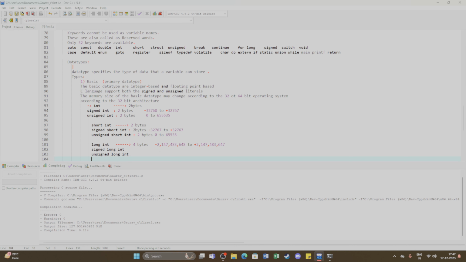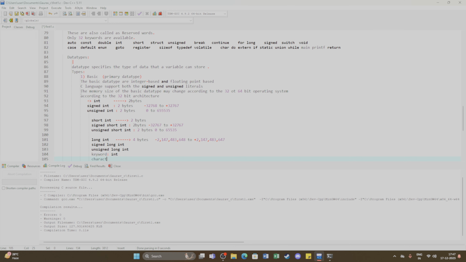Now when I want to use an integer in a program, the keyword for integer is int. Then the format specification. Format specification means what?